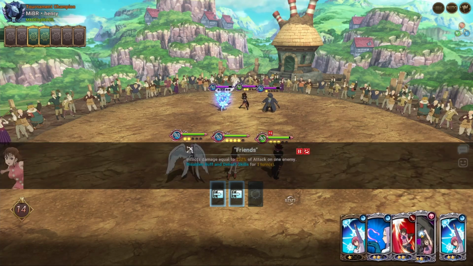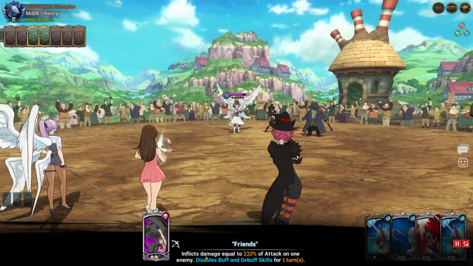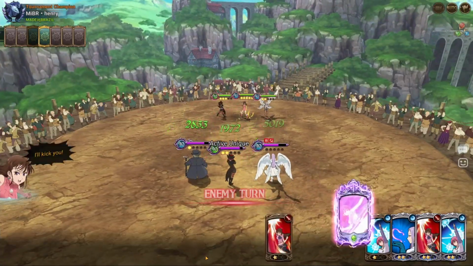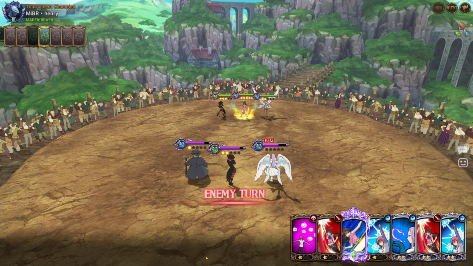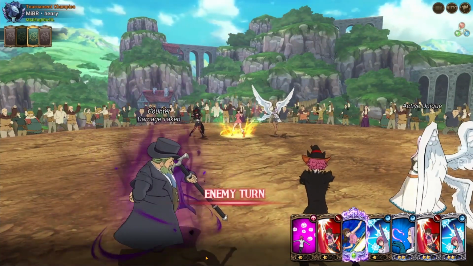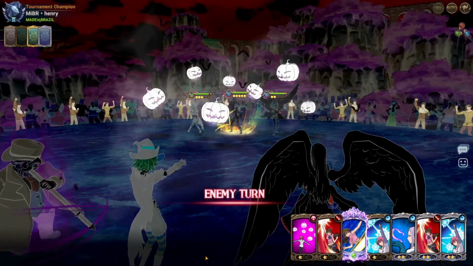We get her ults for free, and then we disable buff and debuff skills for 1 turn, so she can't use that level 3 buff card of hers. Yep, there you go. We have ult. So as long as he doesn't have another Dragon Claw, he's gone. Even then, I can just rank up and then level 3. Mm-hmm. What's he gonna do? He has a counter, that's fine. Rank up Margaret. Pumpkin bomb me, that's fun.